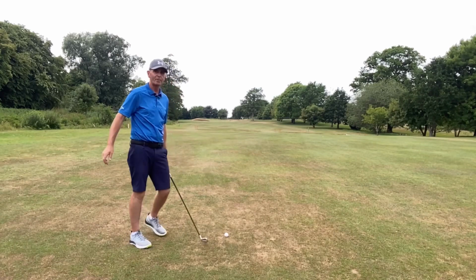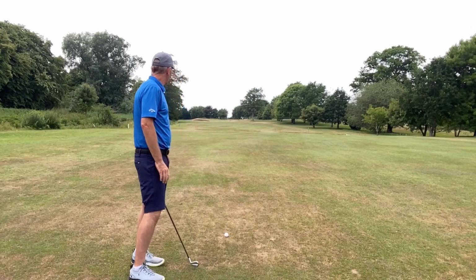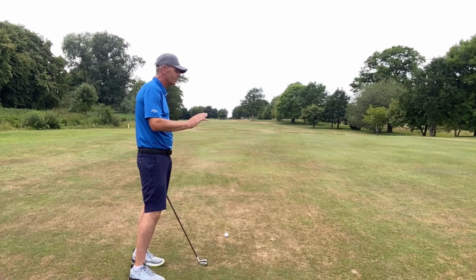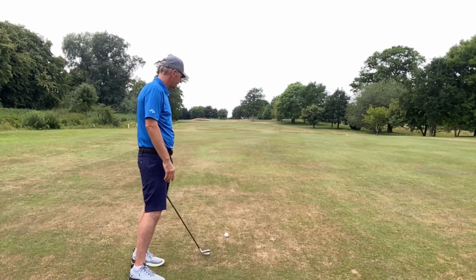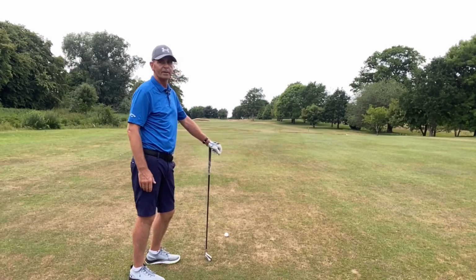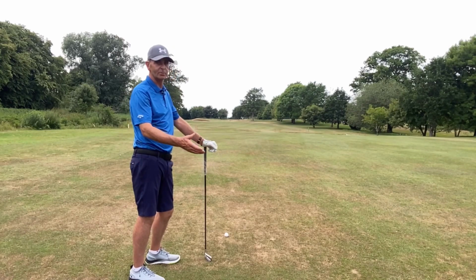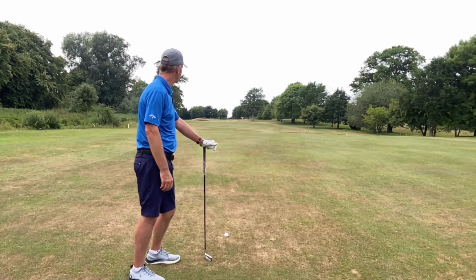So what we were talking about before about sloping lies, obviously I am on a slight ball above my feet. So the natural tendency is for the ball to draw a little bit. My normal advice is to go with that, just aim a little bit to the right and let the slope do what it needs to do to your swing. It's going to flatten your swing path and you're going to go with that.